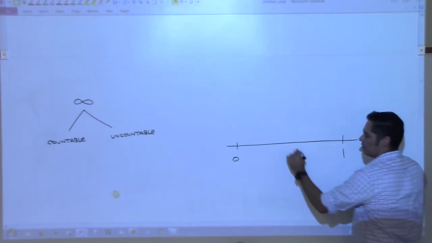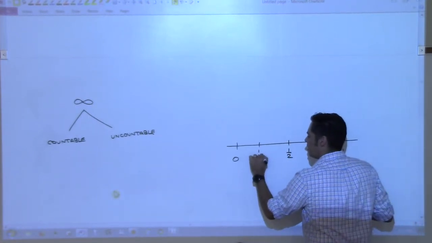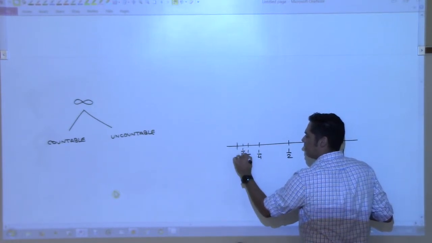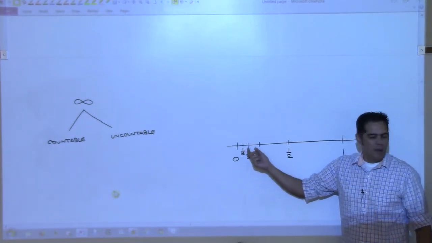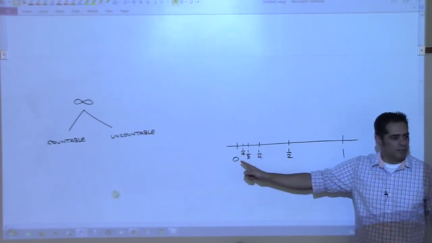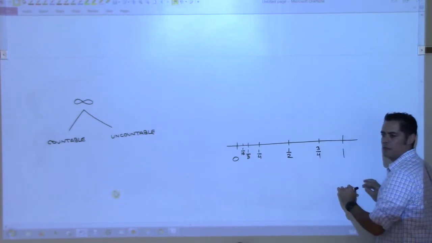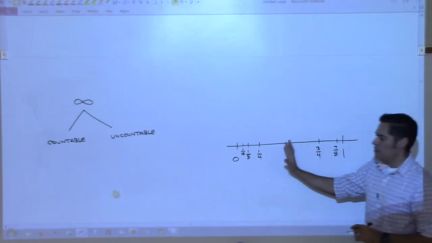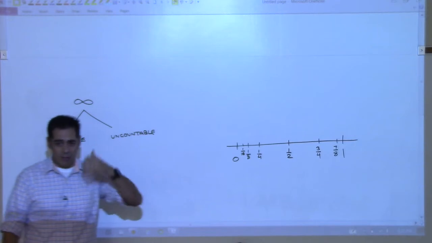The numbers that are in here are numbers like 1/2, right? 1/2 is in there. The number 1/4 is in here. 1/8 is in here. 1/16 is in there. And I can keep cutting it in half, right? 1/32, 1/64. Do you agree that there are an infinite number of fractions like that in there? Yes? But there's other fractions in here. 3/4 is in here. 7/8 is in here. Right? All these fractions are in here. There's an infinite number of fractions. Can we agree on that?